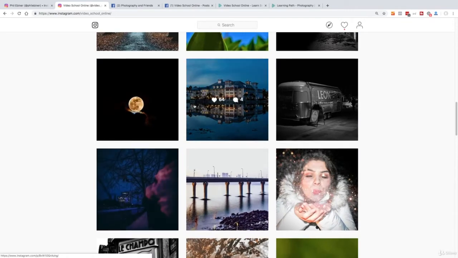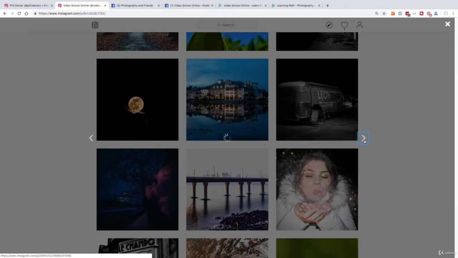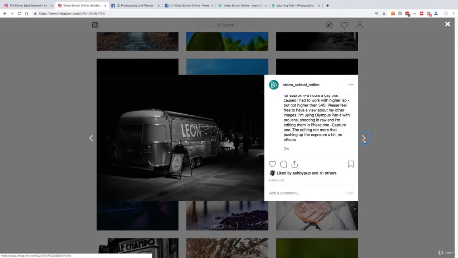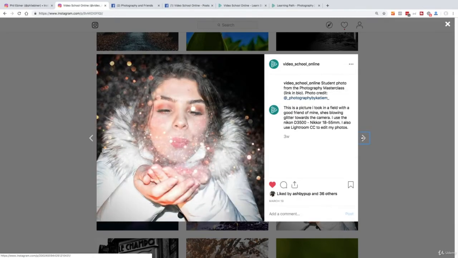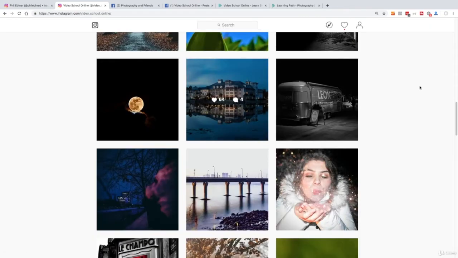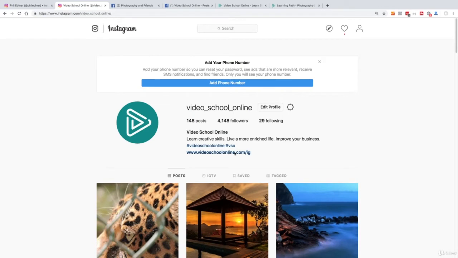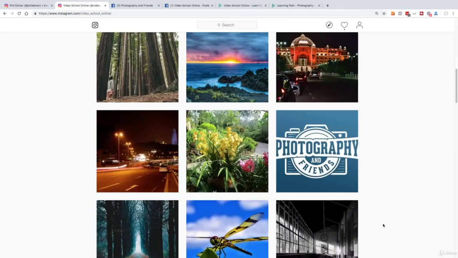And the cool thing about this is not only do we get to feature student work, but it inspires people who might want to learn photography when they see, hey, this was shot by a student in this class. That's awesome. Maybe I want to take that class. And so we have a link to the class in our profile, and on Instagram, you can have one link. So generally, you might just put this back to your website or to your main product, but we have it linked out to our photography class for now.